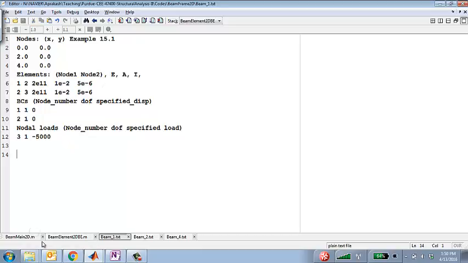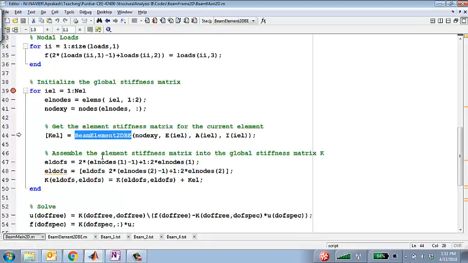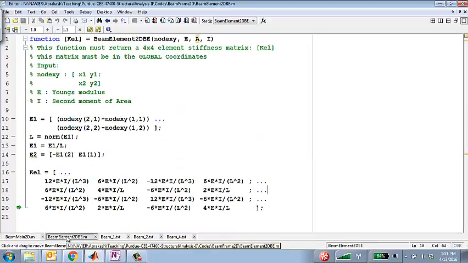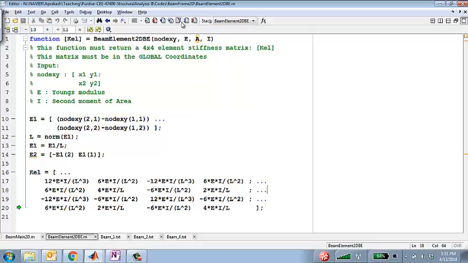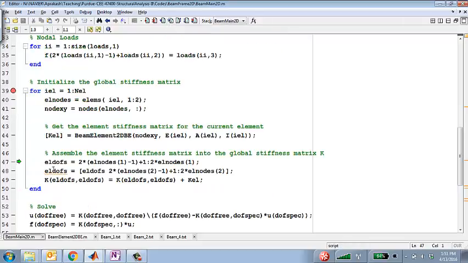And this code will automatically take care of that because you're sending in the correct I value to the subroutine. So let me go back there. All of these I values are for this particular element that we are talking about. So at this point, all of these things are computed. K element is obtained, and we go back into the main code, find out the element degrees of freedom for this element, which would be 1, 2, 3, 4, because it's nodes 1 and 2.